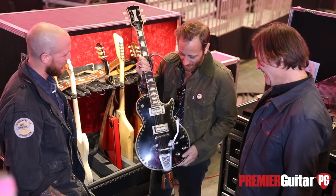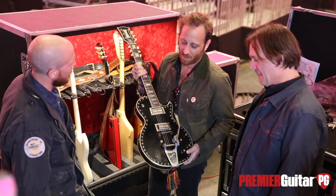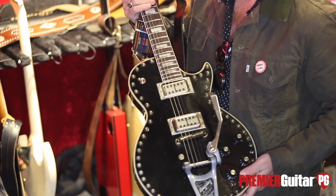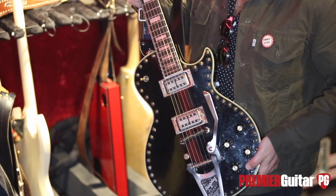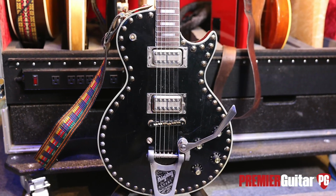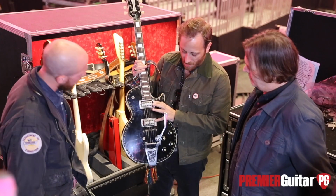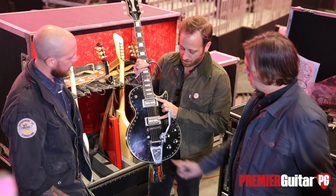Now this thing, this is one I bought straight out of the West, this thing, because I saw these furniture nails. And I just thought it was just so absurd. And I like these lawsuit guitars. So anyway, we bought it. We put these rollers in here. Okay. Put that on there too.